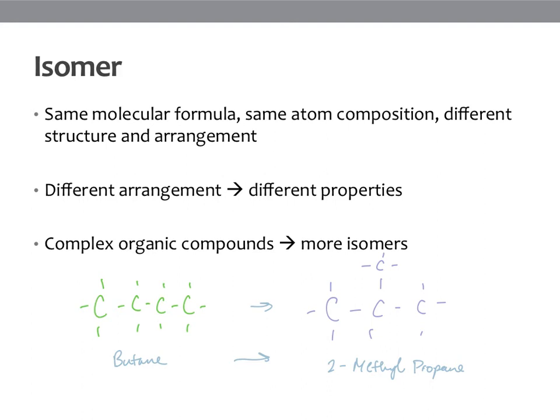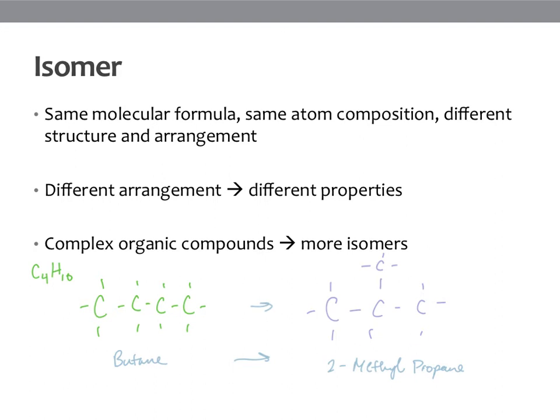But again, we're going to make sure we have the same atomic composition as well as molecular formula. So just to make sure, we have C4H10. And we have to make sure it matches up on the other side as well. So we have 4 carbons, 1, 2, 3, 4, and 10 hydrogens, 1, 2, 3, 4, 5, 6, 7, 8, 9, 10. Let's see the same thing over here. 4 carbons and 10 hydrogens, 1, 2, 3, 4, 5, 6, 7, 8, 9, 10. There we go.